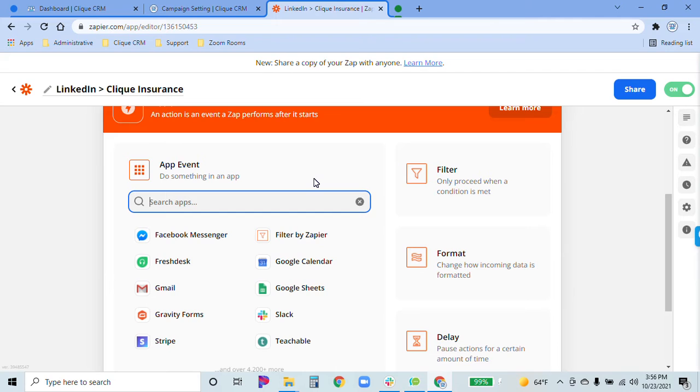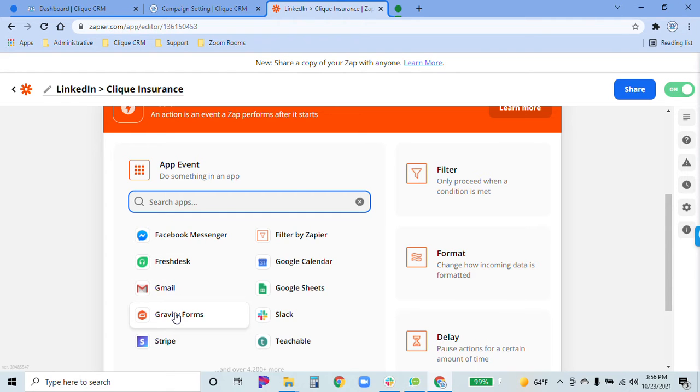So if the trigger is a lead coming in through a form that you host on your website, or the trigger is a Facebook ad, although you can directly integrate to Facebook ads, you can choose to do it through Zapier as well. But if it's coming in through Google ads, Instagram ads, YouTube ads, any other thing that's not a direct integration hosted inside of the software, you can have that come right in.